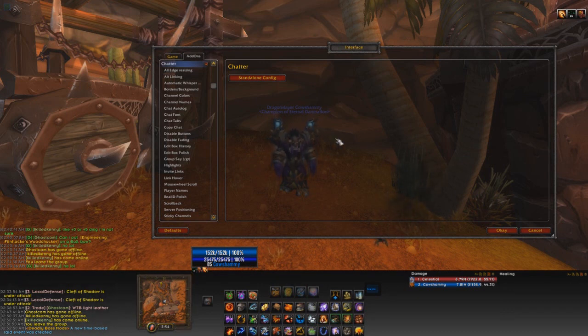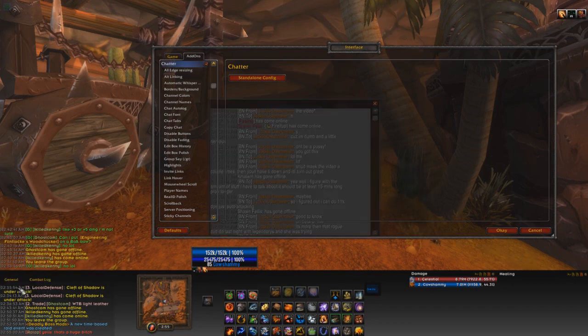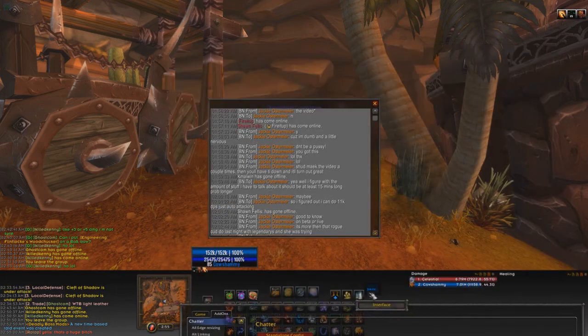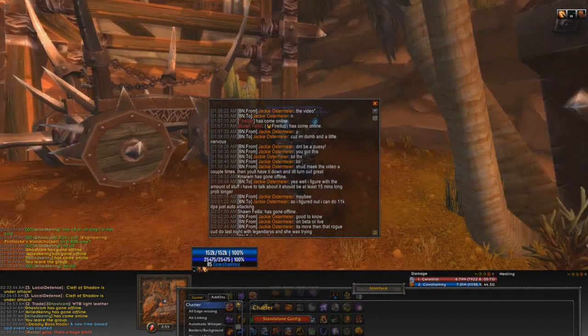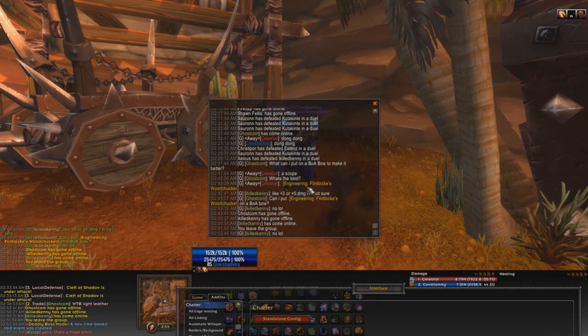Alright. And the good thing about Chatter is if you have to try to copy someone's name or copy anything, you can just right click one of the tabs and go to copy text. Move this out of the way and highlight anything you want and /copy and paste to whatever. Like if someone has a screwed up character in their name, you can't type it, or you don't know how to type it, you can always just highlight it and paste it.